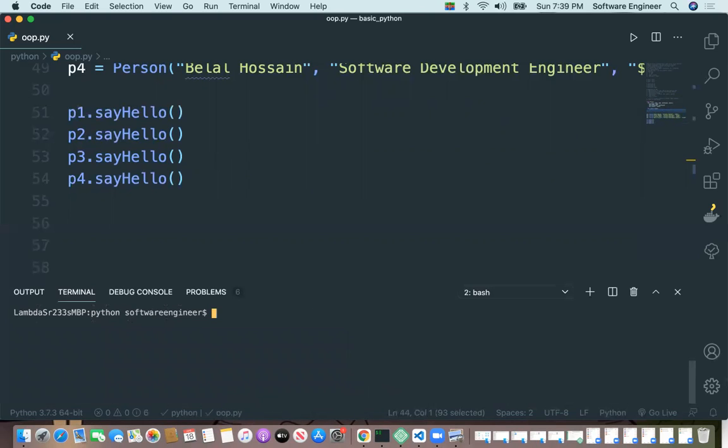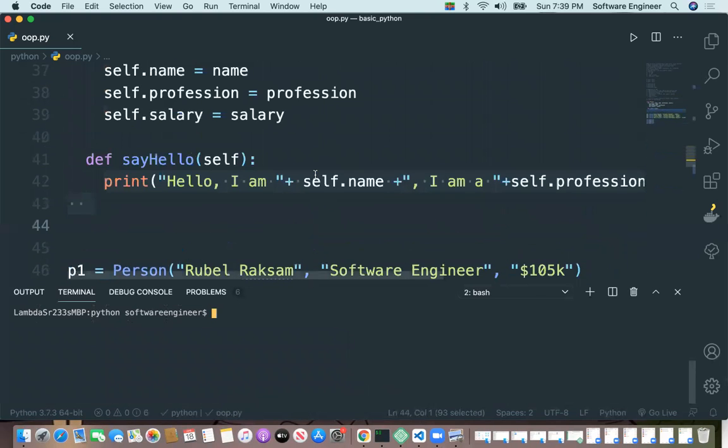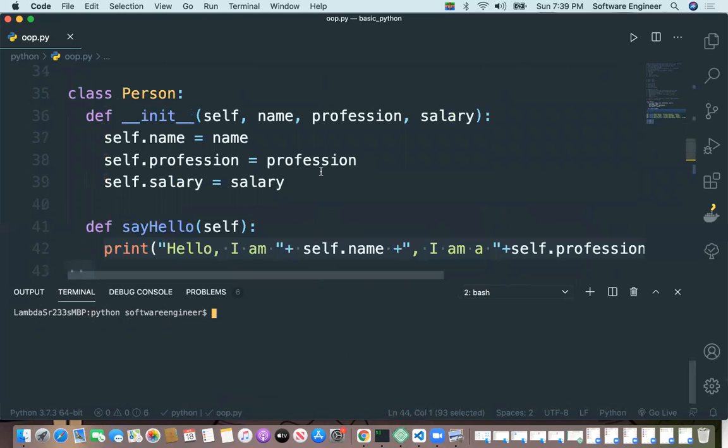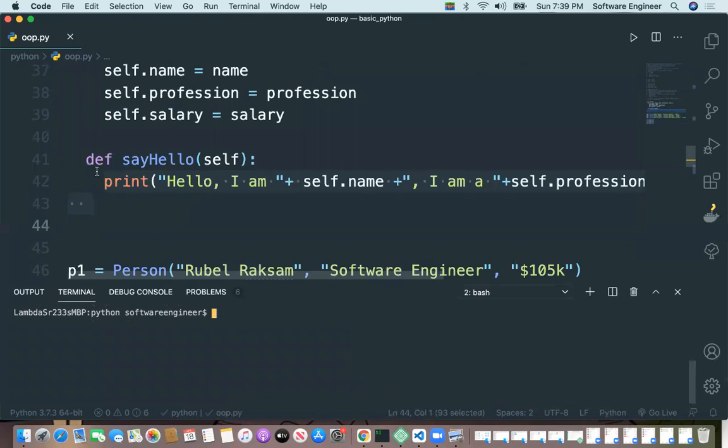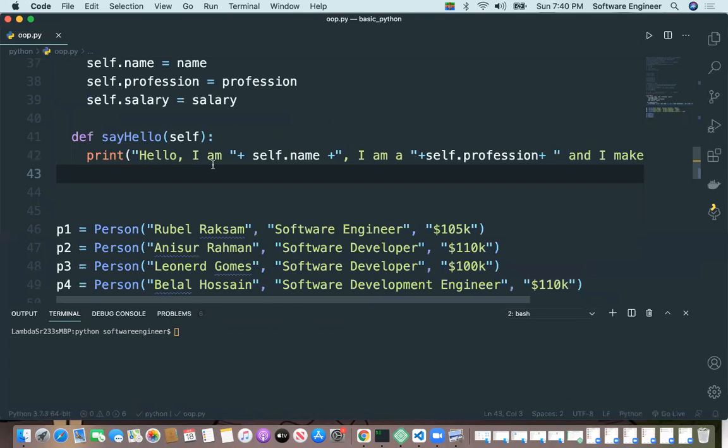Clear? Any question? And you can create n number of functions here. There can be 10 functions according to your needs. Any question?